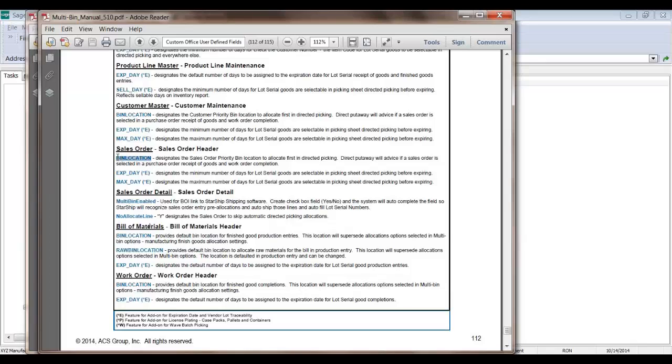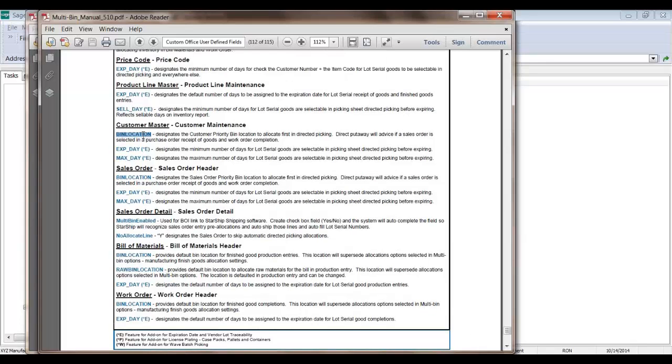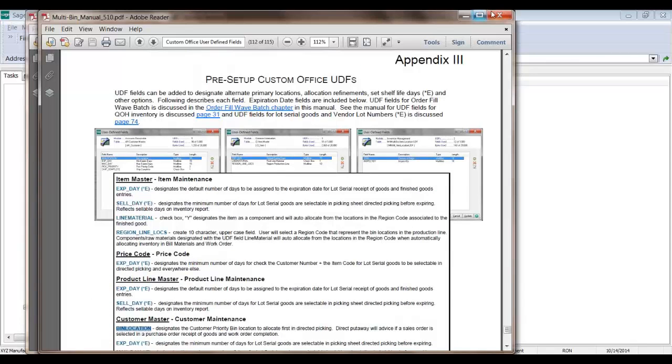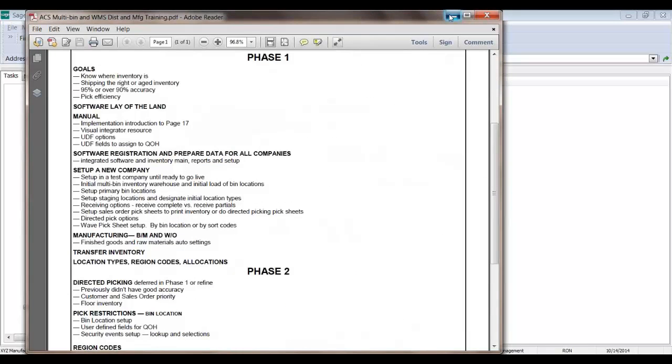One other thing here for a sales order, I could put a default bin location, and I could do the same for a customer. So you can have a single bin location for certain inventory if you want for a customer. You can actually restrict inventory, and I didn't talk about restrictions yet for locations, but you can restrict inventory for certain customers. By putting in the default bin location here by customer and by sales order, the inventory will automatically go to that sales order as you allocate your inventory. So these are overrides. This is later in the appendix, 112 here in the example, and we talk about these overrides that you can implement in the system.